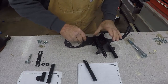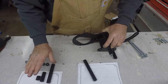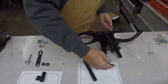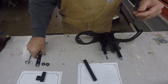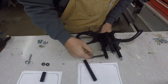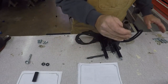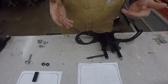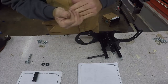The lower one gets changed out. The upper one stays the same here. The lower one gets the short one from the power steering kit. It goes on here first. Third bolts here. And then it has this bracket here, short spacer here, and this spacer that comes with the air conditioner bracket no longer gets used. Kind of wasteful in parts. They make one kit so it fits several things. There's a lot of stuff that doesn't get used. But as with anything else I have, when I have extra parts, I save them. Might use them for something.